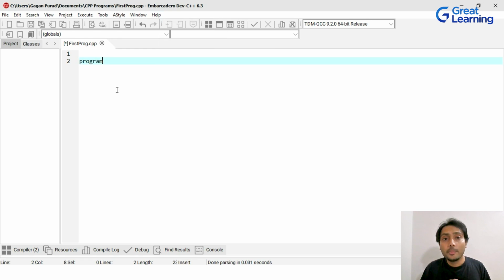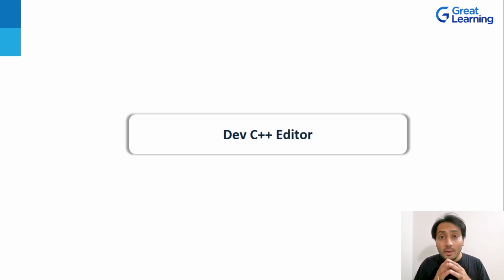Fine. So I hope with this you have understood why we are using Dev C++ IDE, because it is a combination of an editor and compiler, and if any errors are there, the debugger will tell you what types of errors are present so that you can remove those and execute your program successfully. All right. We'll check how exactly this Dev C++ editor looks. So quickly, let's jump to the IDE then.